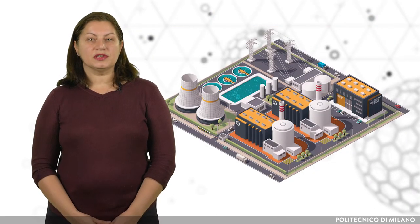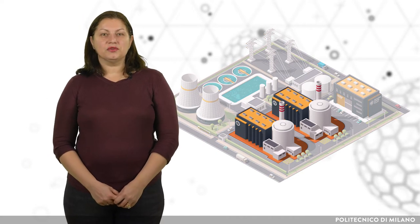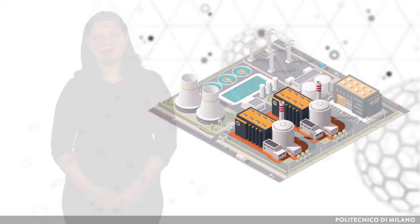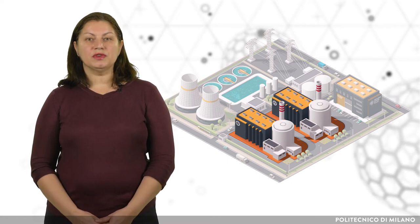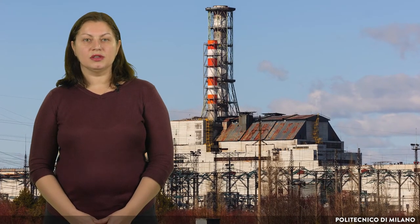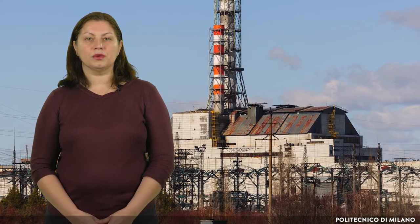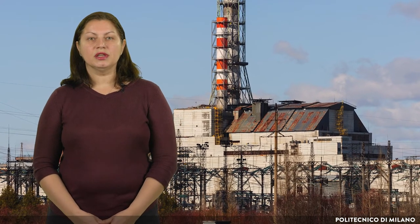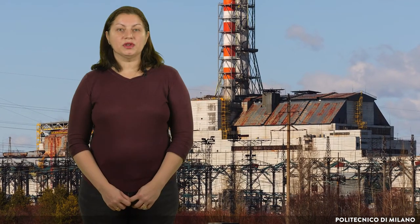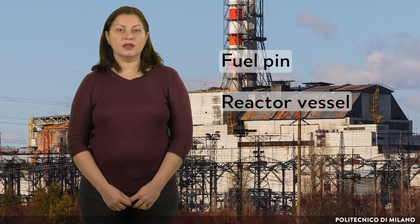The primary goal for the safety of a system is to identify the main issues which can lead to release of radionuclides. In this case, it is the confinement, which is the part dedicated to the safety function of preventing the escape of radioactive material. The containment refers to the means for achieving that safety function. The primary hazard is that fission products are highly radioactive. The aggravating factor enhancing the primary hazard is that nuclear fuel can never be completely shut down, as a lot of decay heat is still generated. The main objective of an operator is always to prevent the release of radioactivity in the environment. In order to prevent this, there are multiple independent physical barriers, like the fuel pin, the reactor vessel, and the containment.